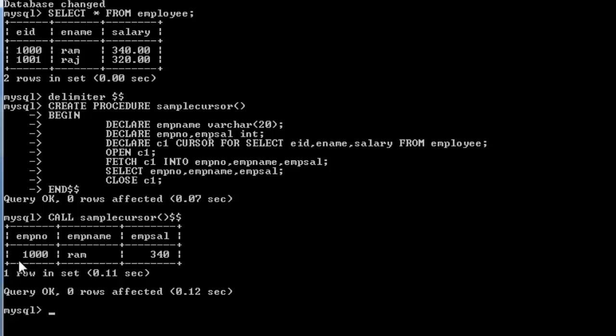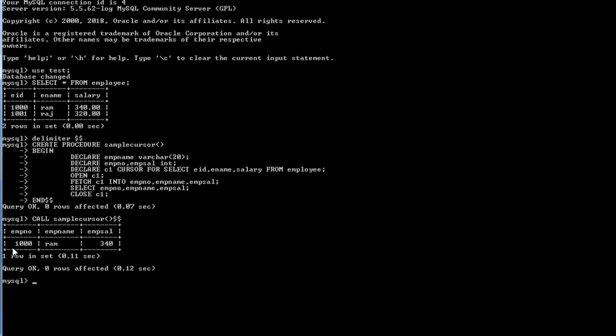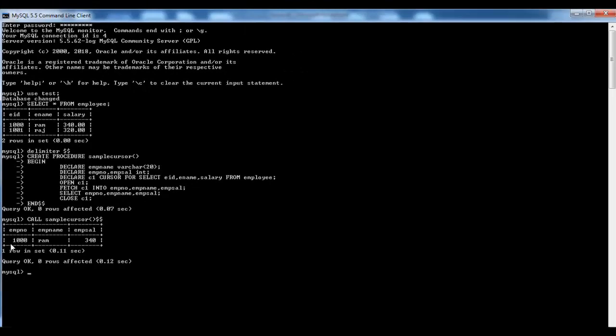Now how to increment the cursor to go to the next record? By using the fetch keyword, automatically go to the next record. But here we didn't provide any loop, so that until what time that cursor has to execute, we didn't say that. So for that purpose only in the slides we have seen not found handler. So I didn't use not found handler here. That's the reason I got only one record. Now I'm going to use in another procedure using a not found handler, and then we'll see what happens.